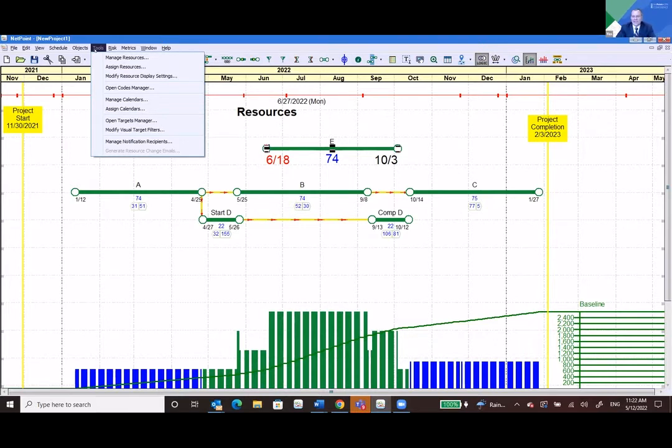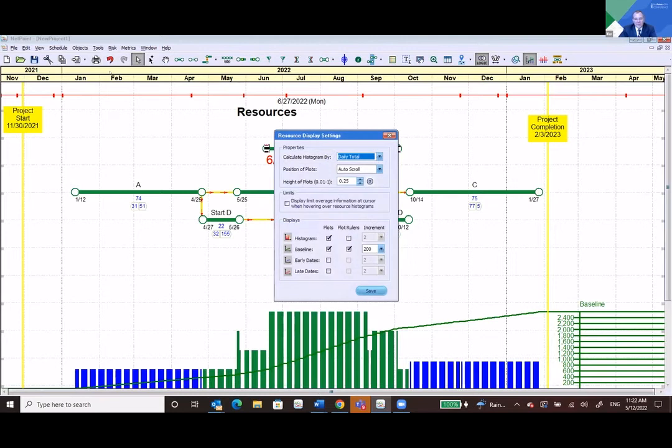I understand that. So I wanted to show you back in modify resource display settings a few of these options here, which are quite powerful. And, well, you know what? I'm definitely going to go over because I also want to show how to do a limit on resources.